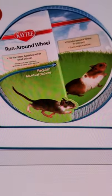We're going to start with this one for a bad choice. If you look closely, you can see the holes in there. That is a very bad choice because their little feet could get stuck. And if that were to happen overnight, they'd be stuck in that the whole entire day. Or night, I'm very sorry. So don't get those, please.